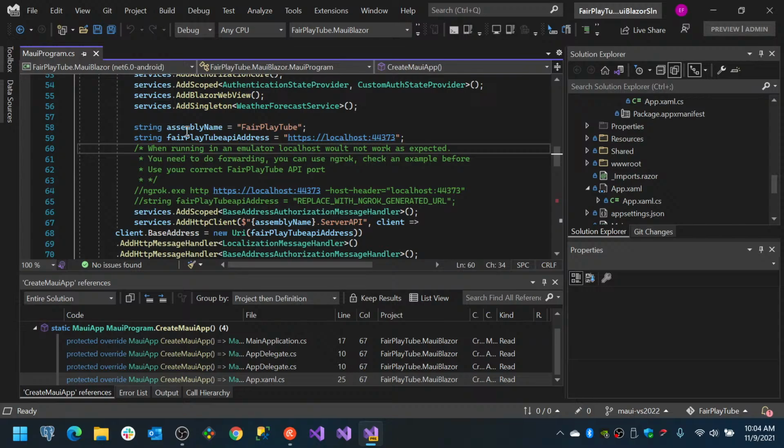Now, something really important when you are working with Maui Blazor applications, if you are going to run them in an Android emulator, for example, if you request localhost, that will not work. You actually need to use something like a tunnel. So you can use something like ngrok, right?